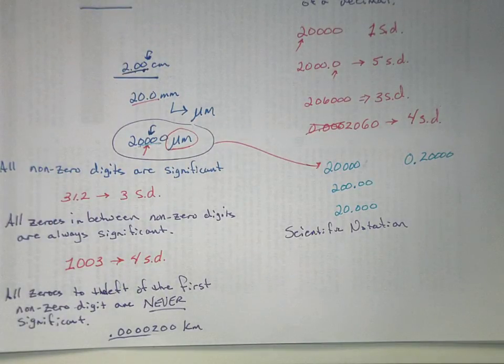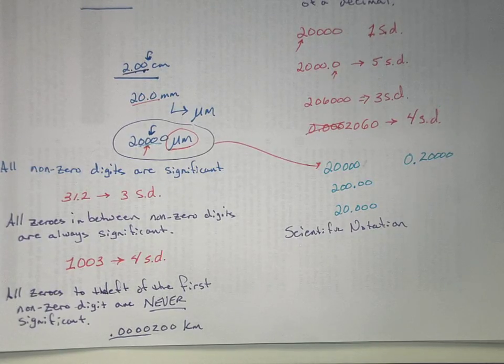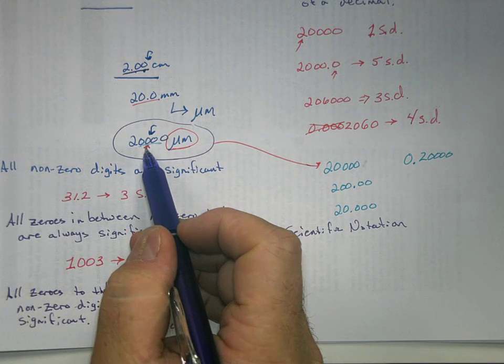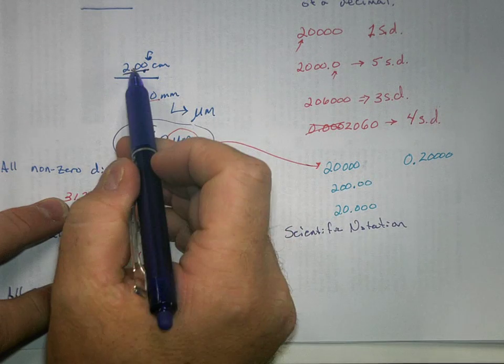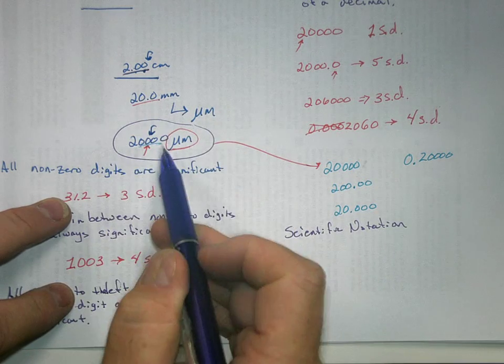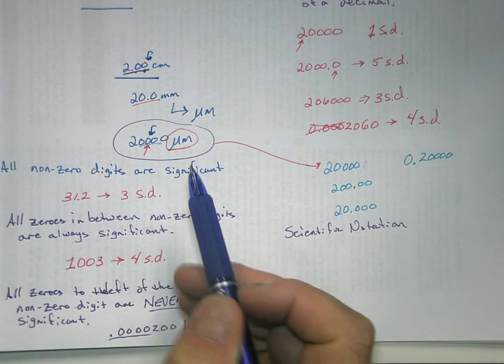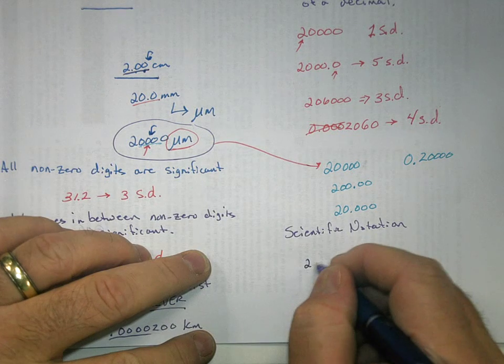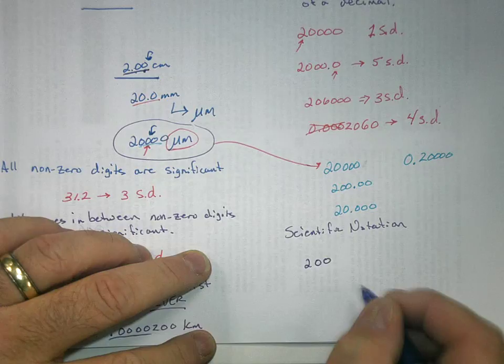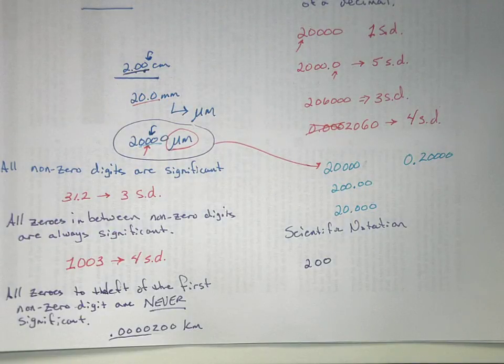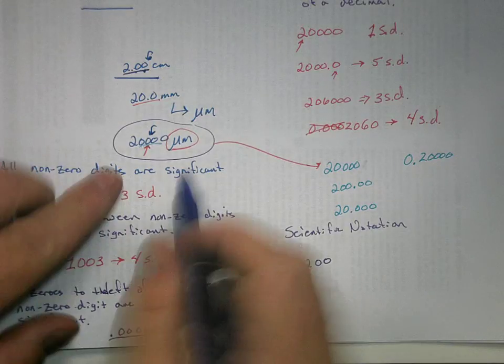This is why we have scientific notation. Because watch, we're going to write down all of our significant digits. How many significant digits do we have in this number right here? It's the same as this, same as that, but this is our problem. We have 3 of them, right? It's the 2, the 0, and the 0. Those are our significant digits. We know that those numbers we are precise to. But how do we show that it's still 20,000 big?